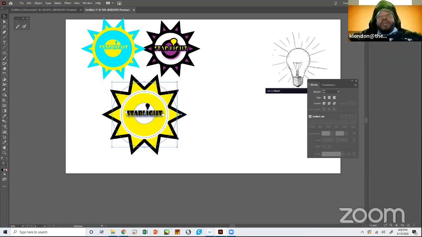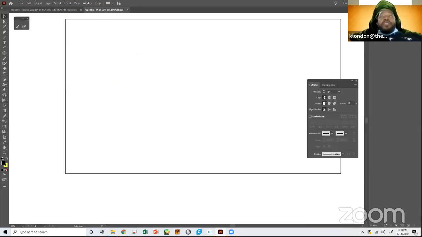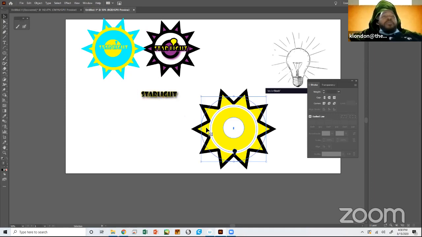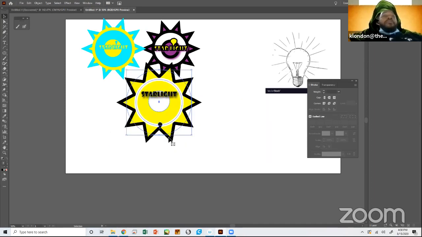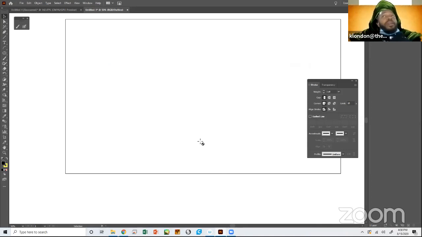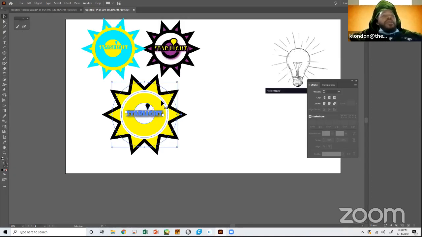So if I click this little eye icon over here to toggle the visibility, it would make everything in the layer disappear. Right now, since everything is in one layer, if I were to mix something together, like let's say if I move the starlight up here, move this down here, and I wanted to move the image or something, or I wanted to delete something, it might delete everything accidentally by itself. That happens sometimes in Illustrator and Photoshop. So it's better to have everything on a different layer.